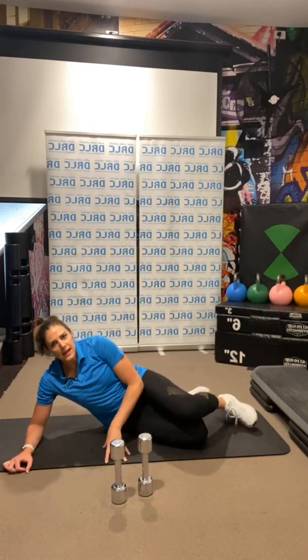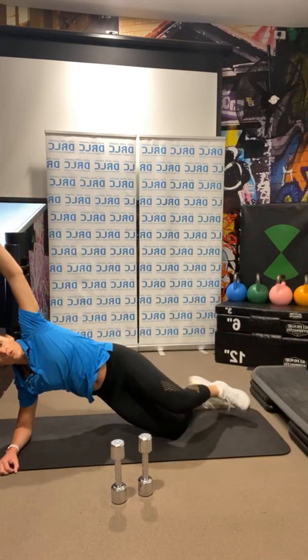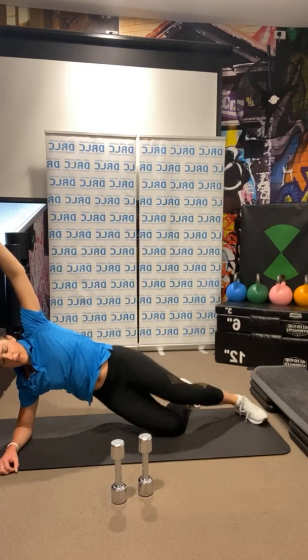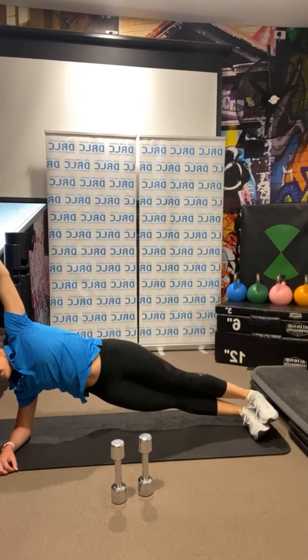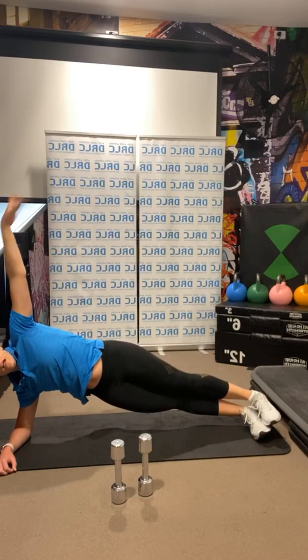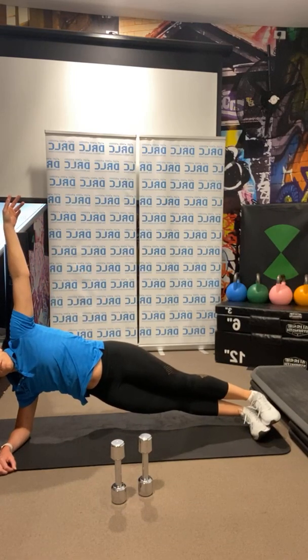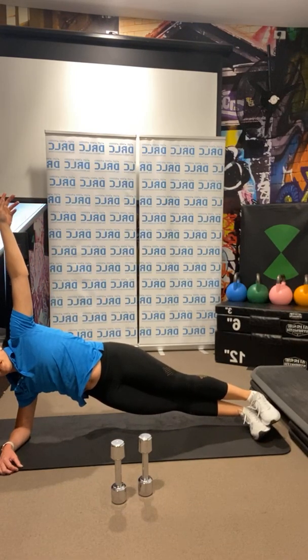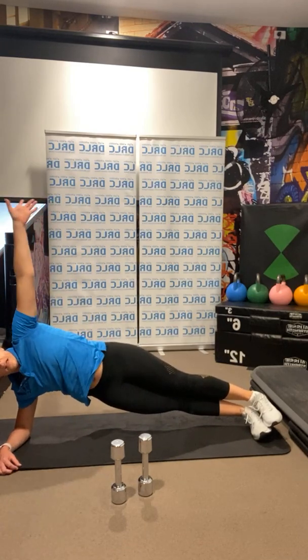So 2 options there. You can either be like me, nice straight legs, or you can drop the bottom leg. Okay, 35 seconds. Let's go. Can't see my face. Amazing. So your arm can be anywhere. Up top, to the side. If halfway through you need to drop the knee, drop the knee, as long as the hip is nice and high off the floor, yeah?